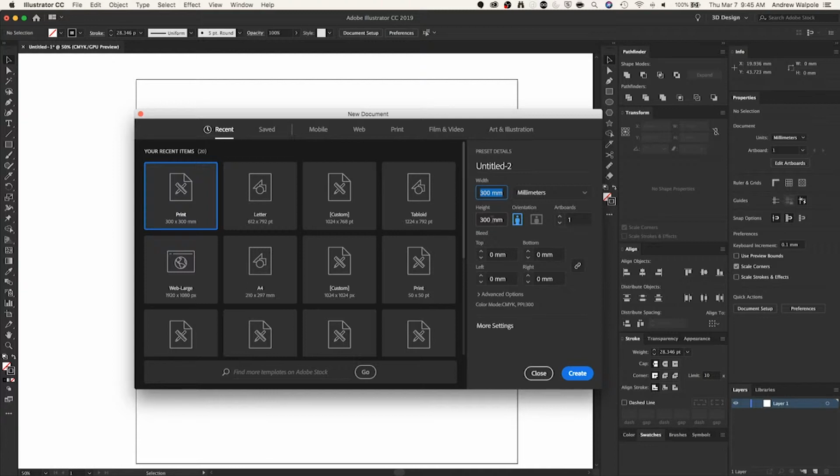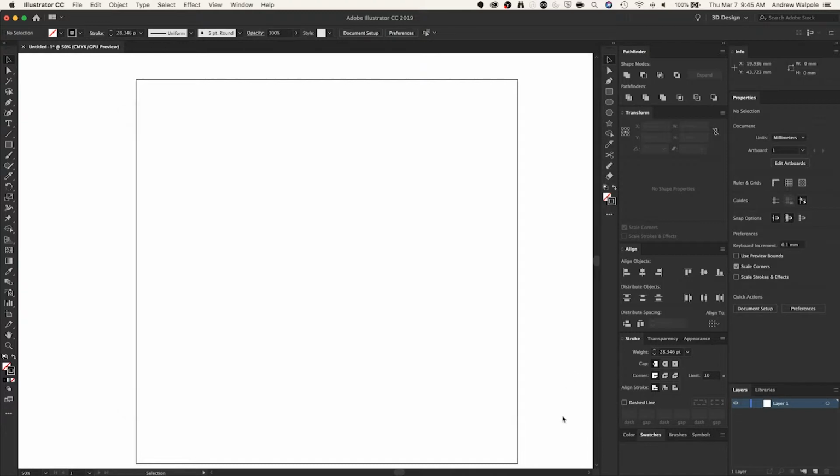Even though I can look at millimeters and sort of understand, well, hey, it's going to be about this big, really having that reference is useful because I'm so familiar with my printer, as you might be if you have a printer. You set it to that, and then you'll really put things in perspective as far as how big they are. So we'll go with 300 by 300. And we'll say okay.